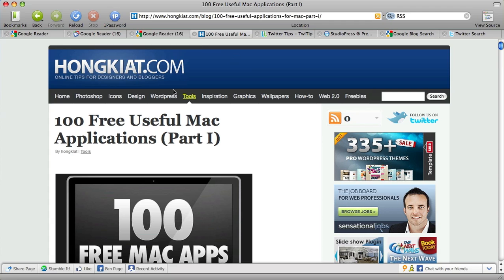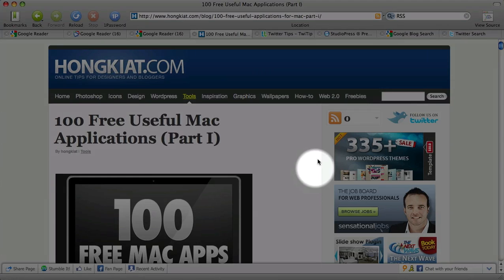So let's close that, and let's come here. Just want to show you a few other examples so you know what to look for. Again, there's our little orange button.